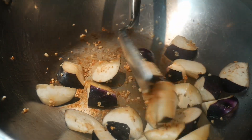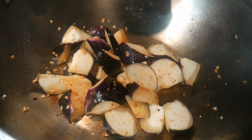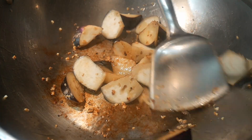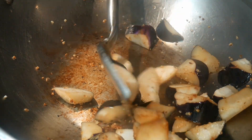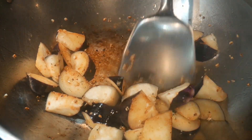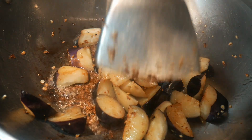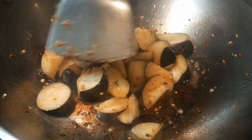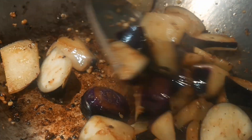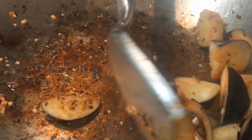One distinct characteristic of eggplant is that they absorb a lot of oil. You'll notice the bottom of the wok has almost no oil at all, so I add additional oil. When you cook eggplant, always be ready to add more oil. Keeping oil in a squeeze bottle is advantageous because you can add the exact amount you want very rapidly. You want the flesh of the eggplant saturated with oil. The wok goes dry again, so I add more. The penetration of oil into the eggplant is what makes it taste good — you want to cook until the flesh turns translucent, which means it is nearly ready.